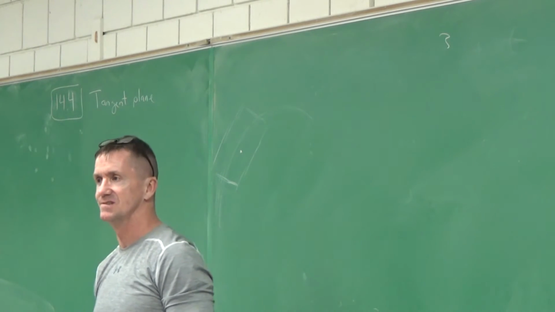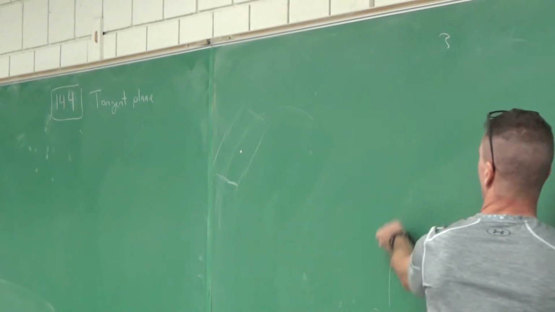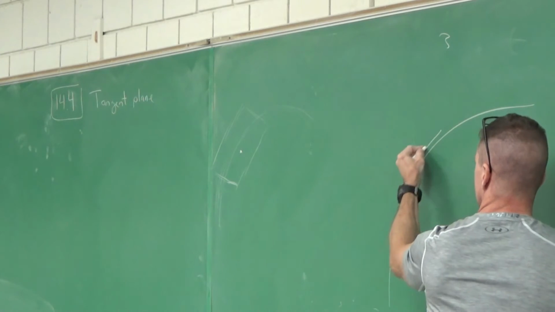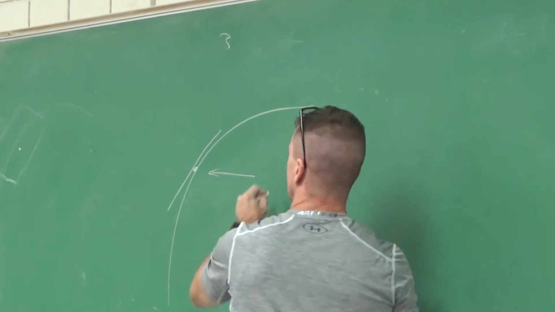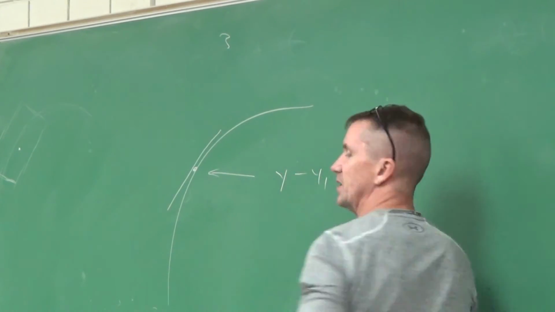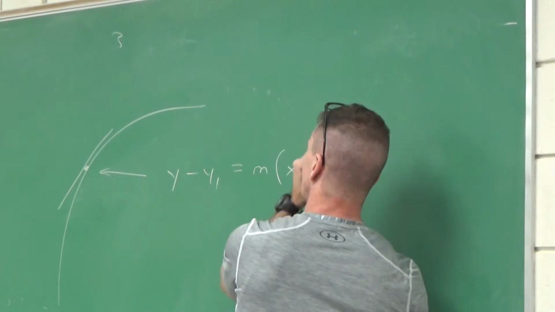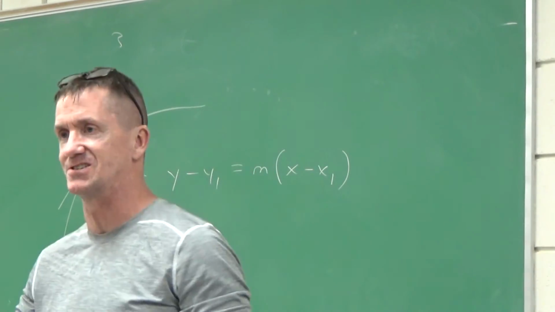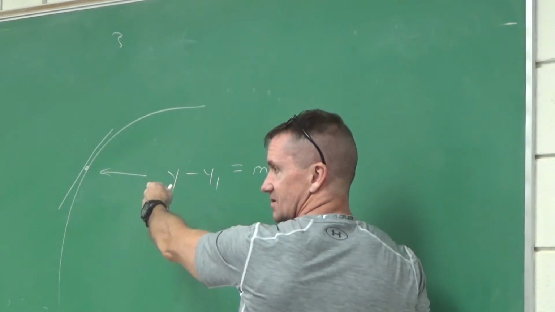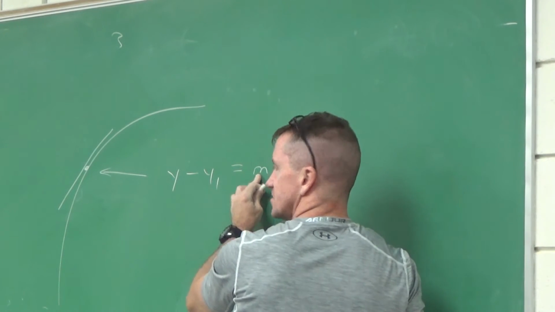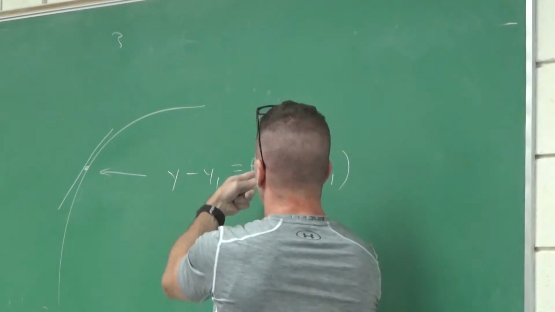We just need the equation. Well, it may look familiar. Do you recall this? I'm going to draw a curve and draw a tangent line. And that's the point, right? In Calc 1, do you know what the equation of a tangent line was? y minus y sub 1, I'm putting it in point-slope form, equals m times x minus x1. You're going to laugh because the equation of a tangent plane looks just like this. It's going to look like this extended. In this, wasn't m the first derivative? It's f prime of x. Okay, y minus y1 equals f prime of x.